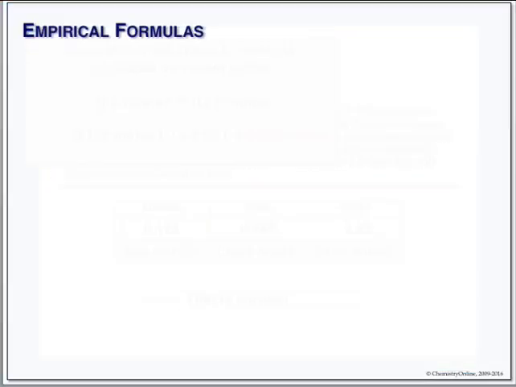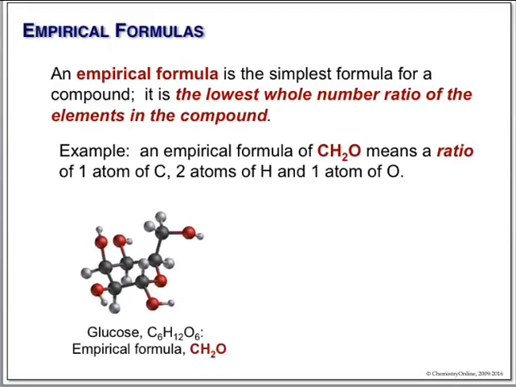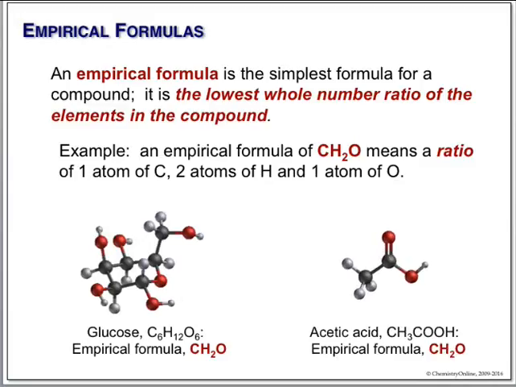All right. Let's just lighten things up here a little bit with a fairly simple discussion of the concept of empirical formulas. We know that a chemical formula, like for glucose here, tells us the number and types of atoms we have. So we look at this and we say that's 6 carbons, 12 hydrogens, 6 oxygens. Count around here, 6 carbons, 12 hydrogens, 1, 2, 3, 4, 5, 6 oxygens. Okay? An empirical formula is the lowest whole number ratio.